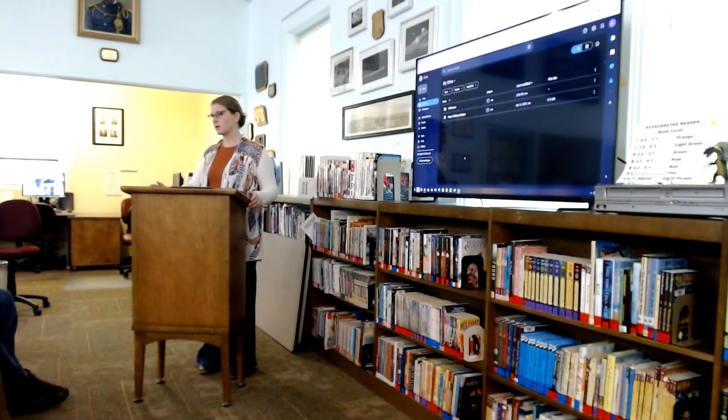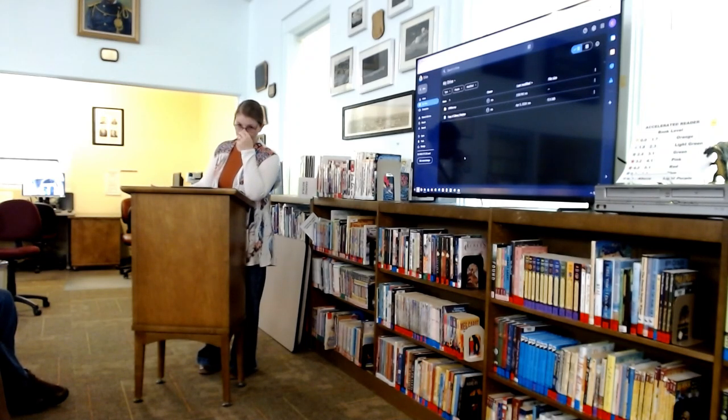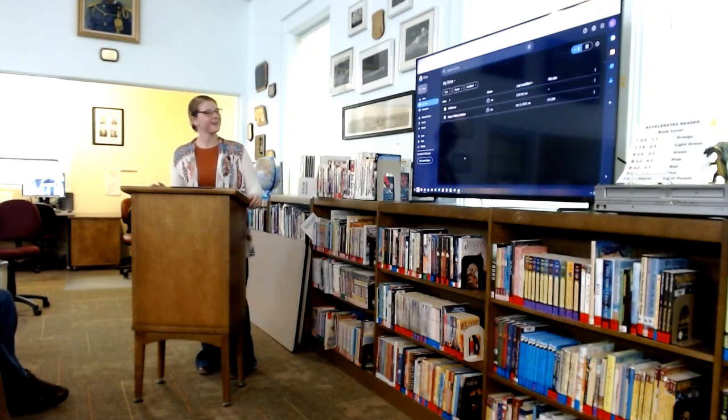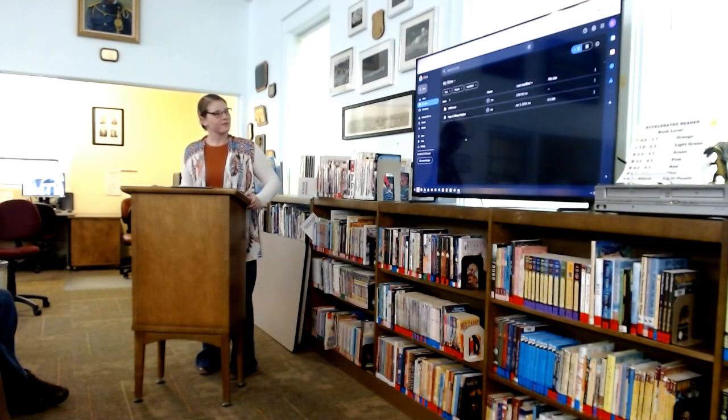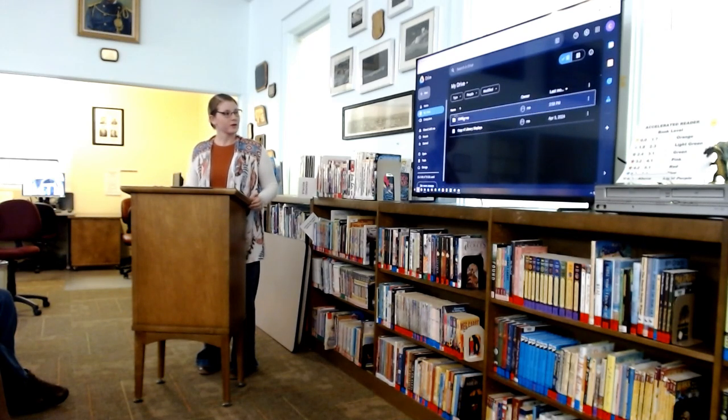And I have it set to dark mode, just as an aside. I have it set to dark mode to help with the recording, so that we have at least one example that can be viewed later. But here we have a folder, and I'll make this a little bigger. So here we have a folder and a file. This folder has files within it, and this file here is just loose without a folder.